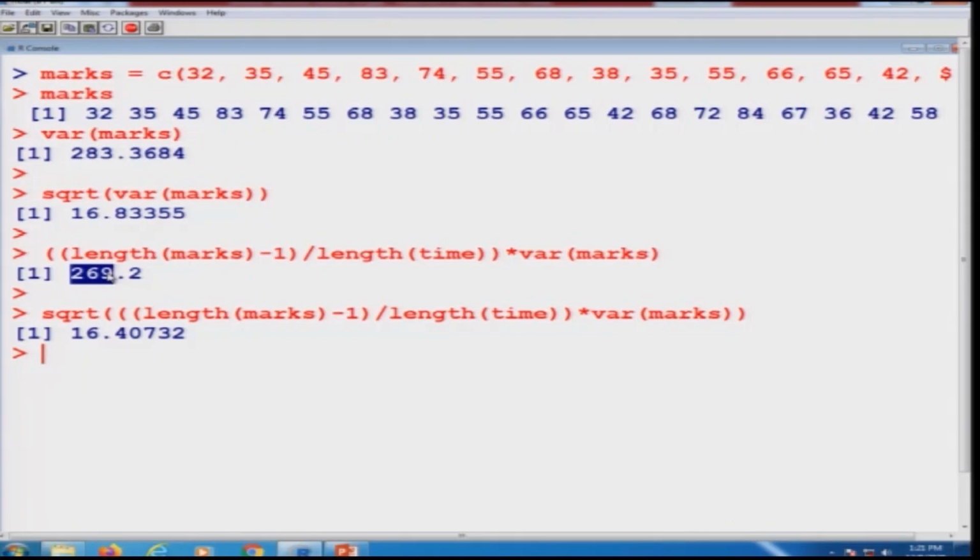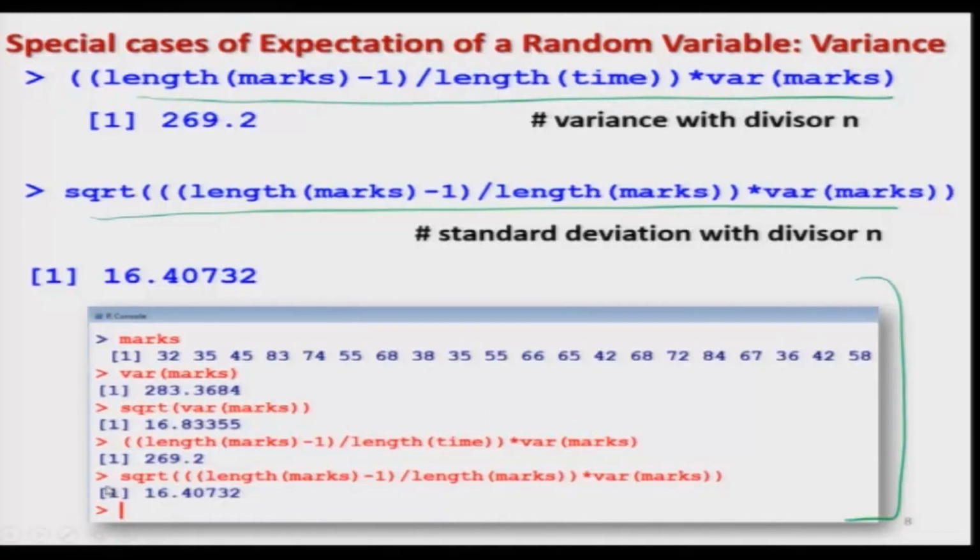That is obvious, since you are dividing the same quantity in both expressions by n or n minus 1, but this difference will be more important when your sample size is small. If the sample size is extremely large, then n minus 1 upon n becomes nearly the same as 1, and it will not practically make any difference whether you use the divisor n or n minus 1, right.